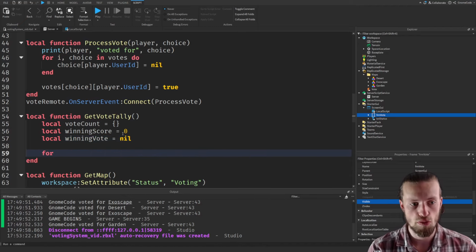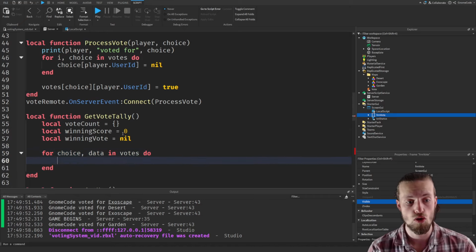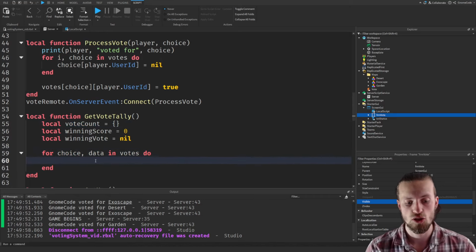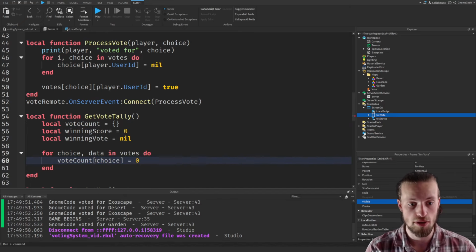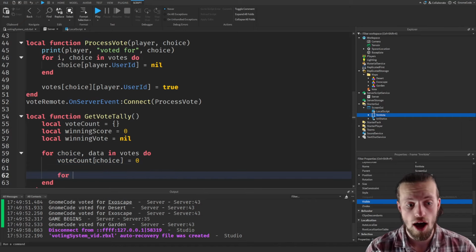Then we're just going to loop through all of those votes we've received: for choice, data in votes do. Choice here is equal to the name, and we want to get this tally going. So the vote count for, say, the garden is going to be 0, and then we actually count how many there are.